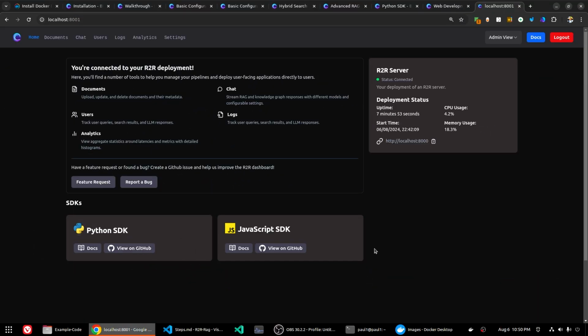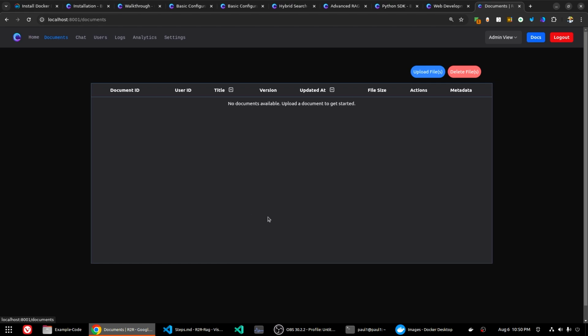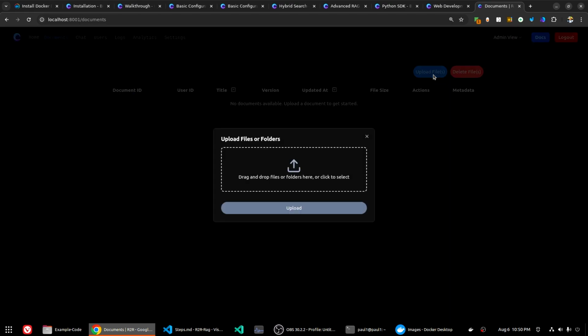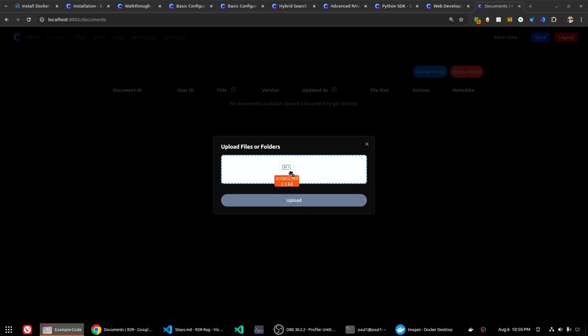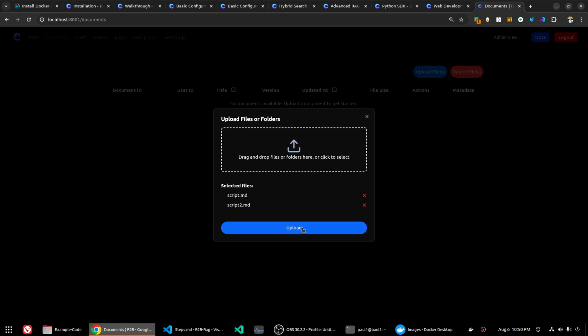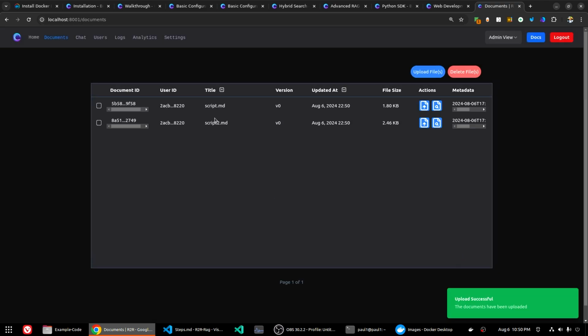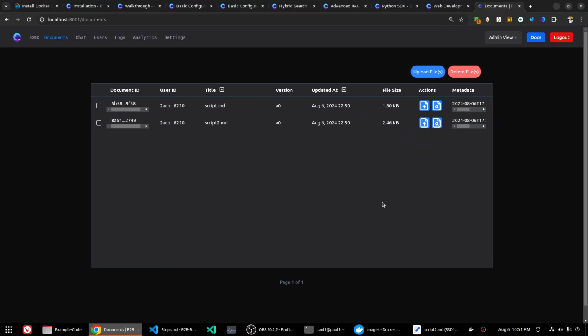Now coming back to our running RAG system here on my localhost. Let's upload some documentation. Just go to the documents tab, upload files, and there you can just drag and drop your file. So I'm just going to drop 2 markdown files here and upload. And yep, they got uploaded, and you also got the notification right here. Now I am going to ask questions, just like in a RAG system, based on this documentation. These knowledge bases, that is these 2 markdown files, have my paper summaries of 2 recent LLM papers.